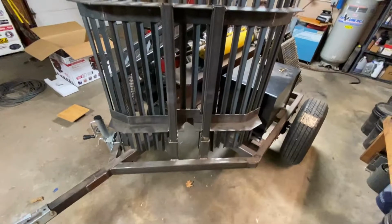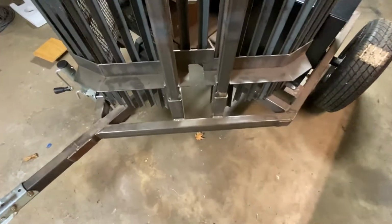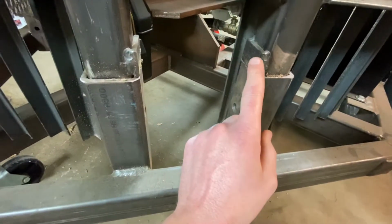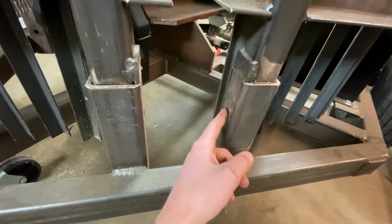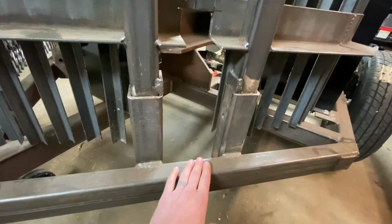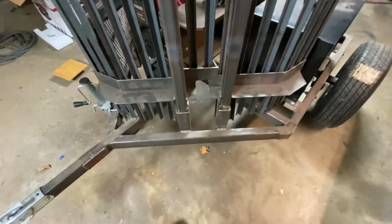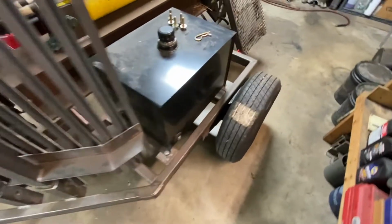So here's a look at the back side of that catch cradle. And again, you'll see I got a little stop welded here, so that stops it, and I do have a hole drilled through. So the pins are in the back side, which I'll show you, but I could put them through here for travel. I have not towed this thing down the road yet. I've just taken it out of the garage and so forth, so I haven't needed to put those pins in yet. The wheels and tires I bought new.